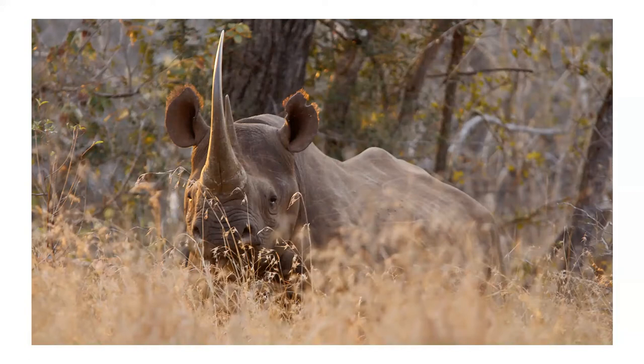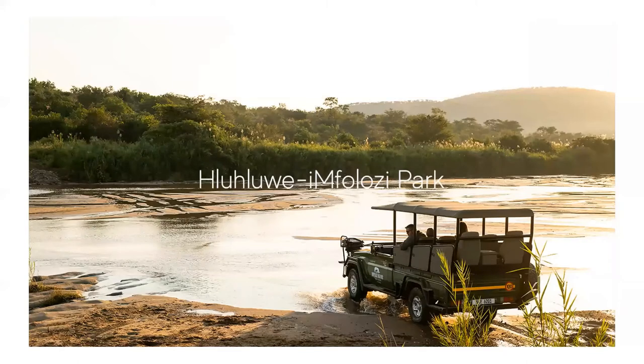The park lies in the heart of old Zululand and is rich in history dating back to the early Iron Age and the peak of King Shaka's Zulu Kingdom. The park is also renowned for its conservation efforts, particularly Operation Rhino, which was in the 1950s and 60s when the park became world famous for bringing the white rhino back from near extinction. The park is home to the Big Five with both black and white rhino, as well as hippo, cheetah, spotted hyena, jackal, giraffe, zebra and a variety of antelope. The park is known as one of the best places to view Nyala and is a prime birding destination with over 340 species of birds.